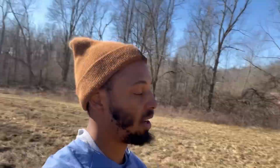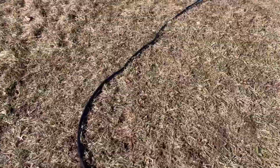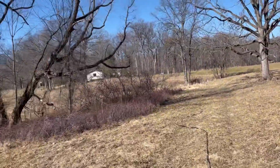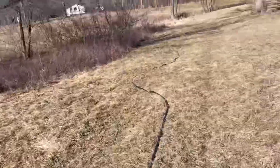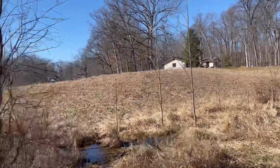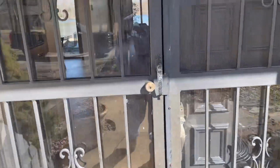And I'm just taking this long, dusty walk back to the house so we can go see what the wife is doing. Oh, and here go this long old irrigation tube. I have to run all the way from the house up to that garden so that we can make that work. Frustrating as ever. That mud was driving me nuts trying to get that thing rolled out. But it just goes and goes. A long old hose. And I still gotta connect more to it. But anyway, let's head inside.